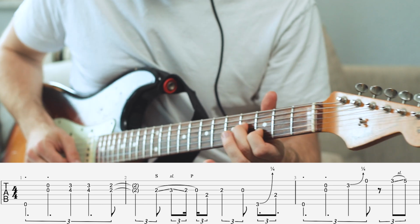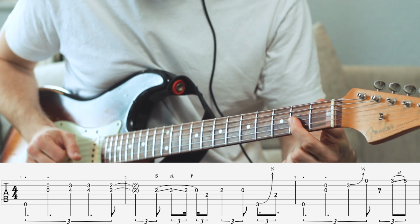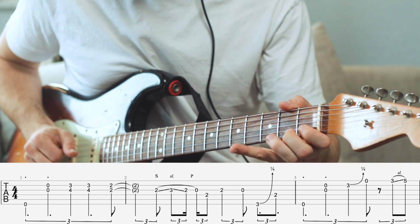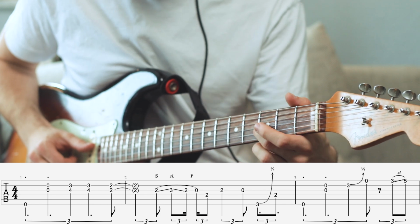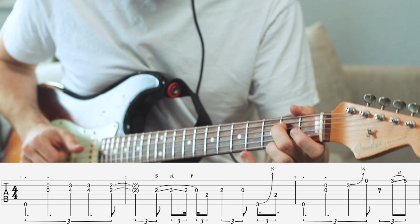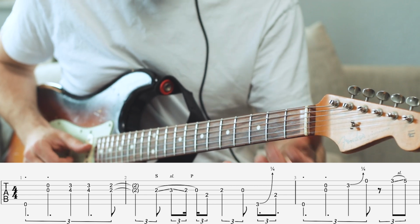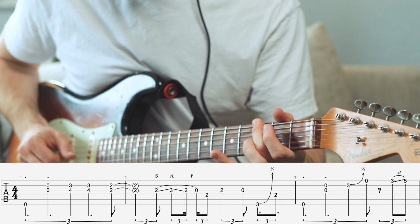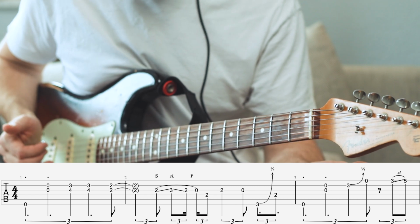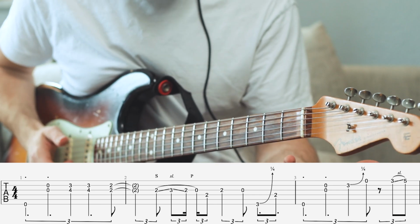Then twice the double stop here, 3 and 4. Then suggesting the A with the A double stop here, 2 and 2 at the B and G string. And then a quick slide on the blue note and slide back, pull off. Then the root note. Then 2 and 0 on the G string. Then bend the minor third here, the third fret of the E string, root note, and low octave root note. That's the first part.